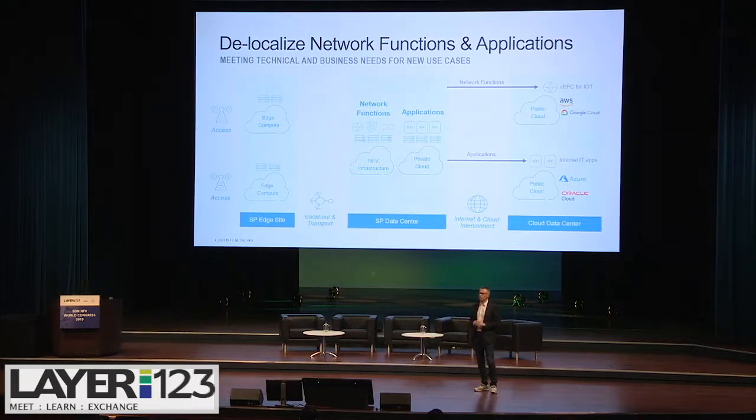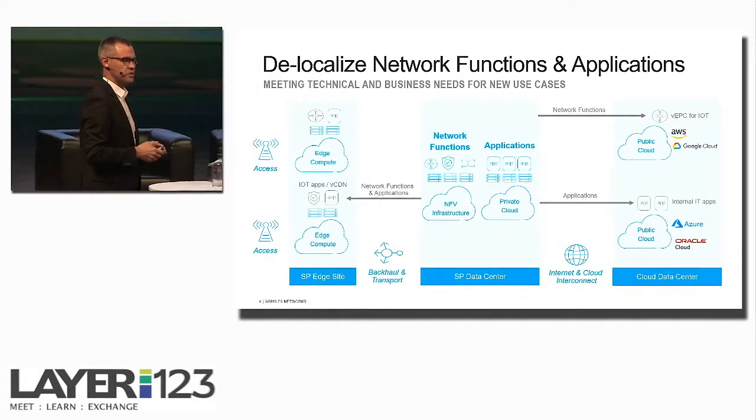But that's not what we're going to talk about today, right? What we're going to talk about is going to the left-hand side, going to the edge compute closer to the end user, in the case of radio, closer to the base station, etc. This is where you can start deploying IoT applications. This is where you can start deploying virtual CDNs, etc. And if you deploy an application very distributed, you will have to move the network functions with it, because the network function has to happen right before you hit the application, right? You need a kind of breakout for your local traffic to access local applications. That's why both network functions and applications will move to the edge at the same time.